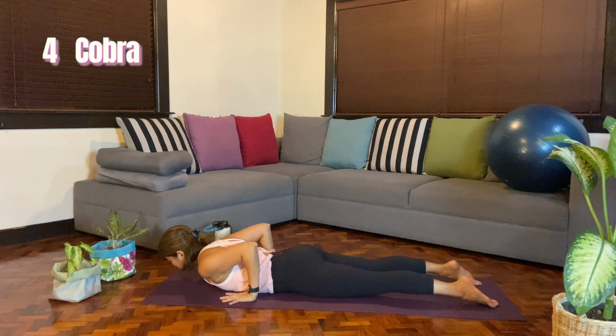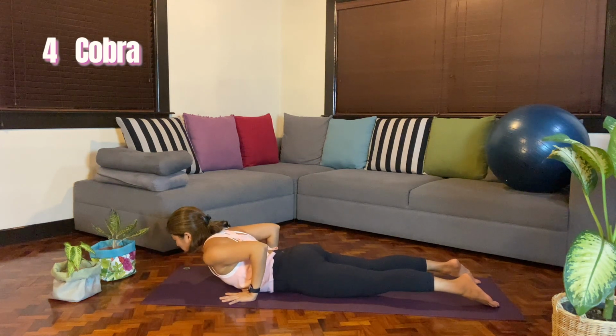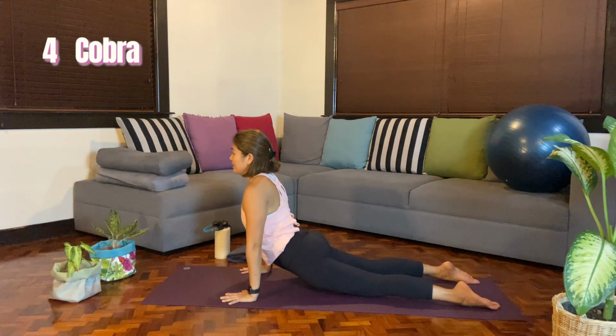Now, if this feels a bit compressed for your lower back, maybe bring the feet slightly wider than the hips and then see how that feels for you. When you're ready, you'll just roll the chest up for Cobra. Belly is bracing, holding that ball between the elbows. Maybe staying here, or maybe pushing up to upward facing dog. And then we'll slowly release.